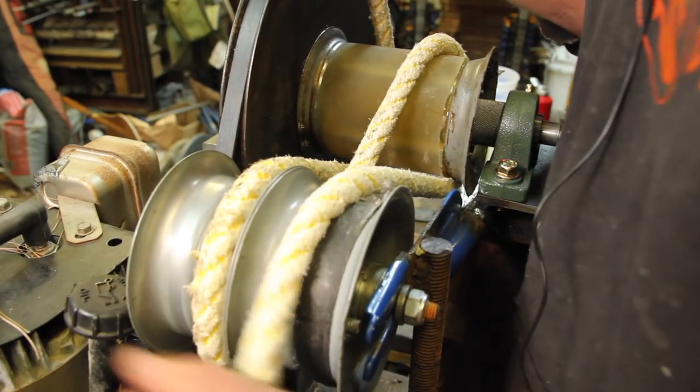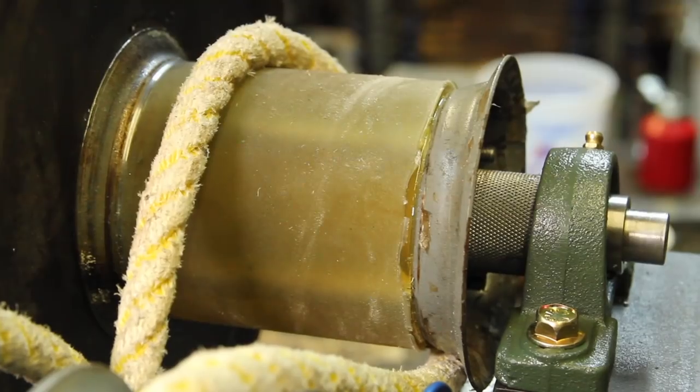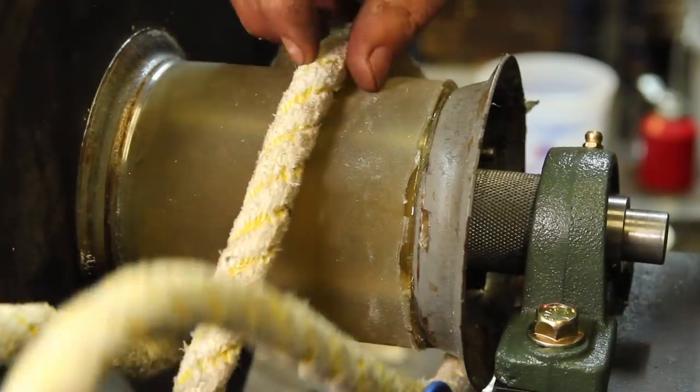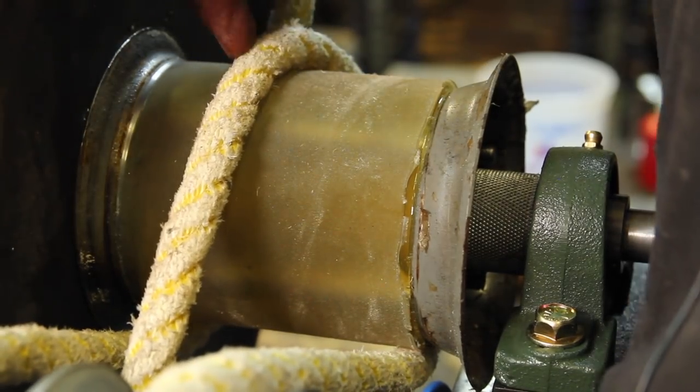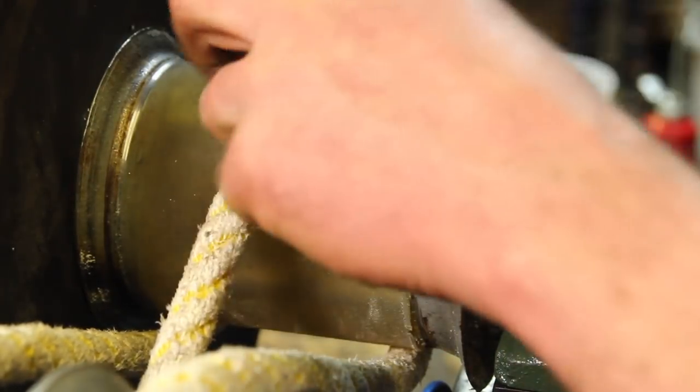And so far that's worked pretty well, other than the issues with it rubbing. I thought about cutting some grooves in here, but I'm really not sure where this rope is going to track on there. And it doesn't actually necessarily track straight around anyway.